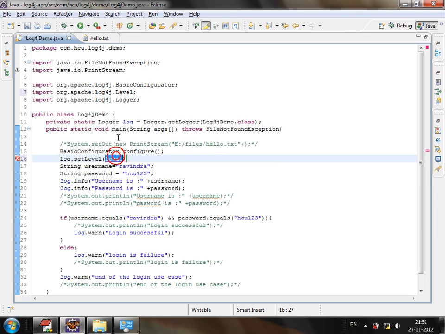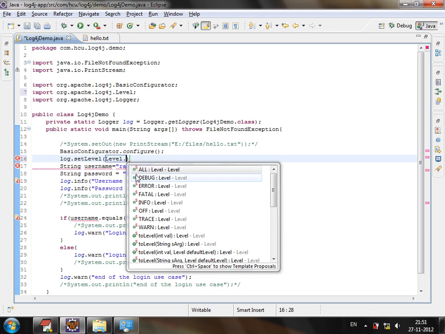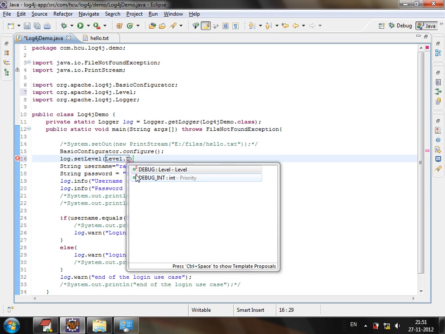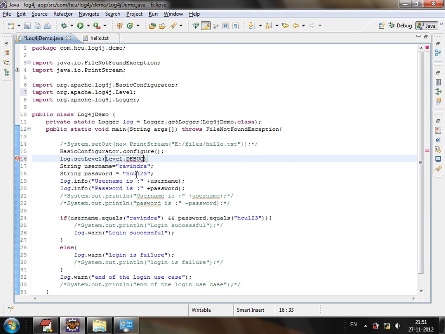Level is a class in the org.apache.log4j package. Just observe the import statements also. Let me make it debug. Now this is how we can modify the level. I'm setting the level to debug.